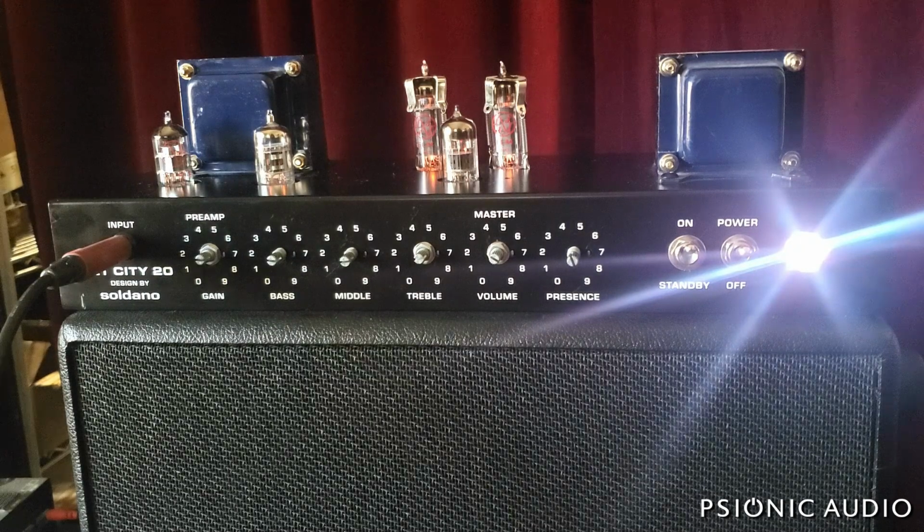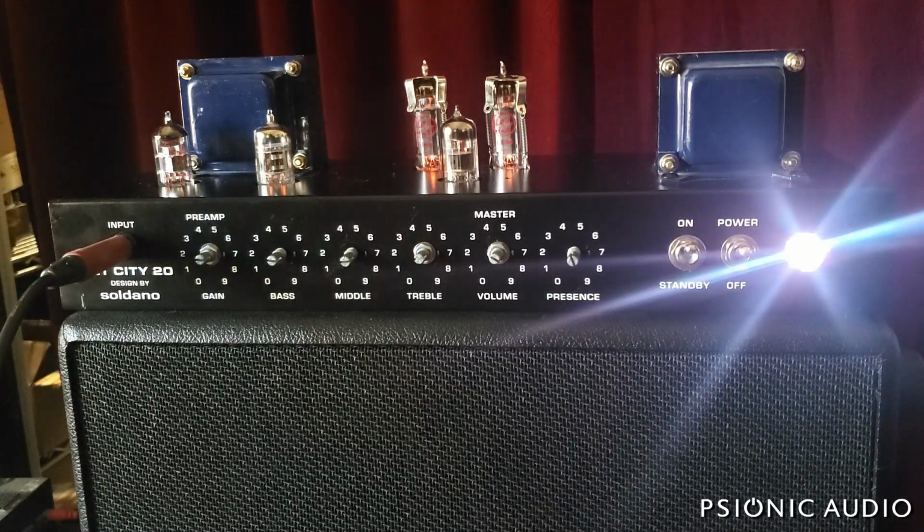Had an Electro-Harmonix in V1 that was very hummy, 12AX7. I put in a JJ. V2 and V3 are fine. Electro-Harmonix tubes tend to be microphonic and hummy and noisy, and I just don't like them for their 12AX7s these days. But anyway, here's what the amp is sounding like.